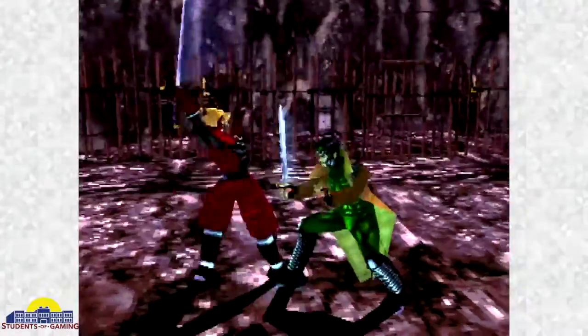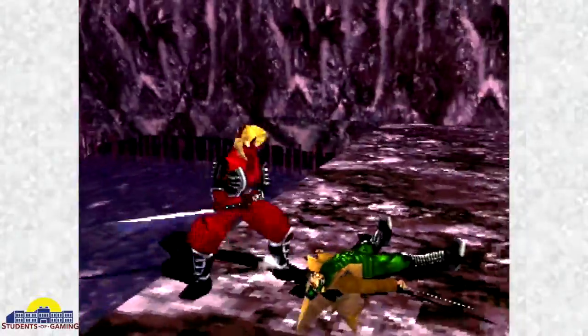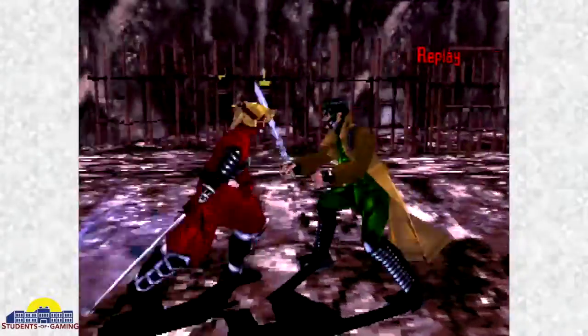Now, see, now you're in the low stance. You have less power, but you can attack faster. You can undermine a lot of people, yeah. Right. Cool.